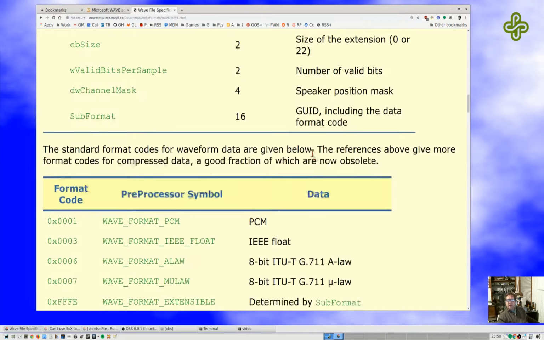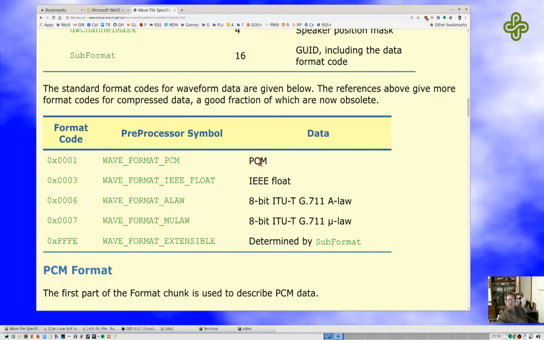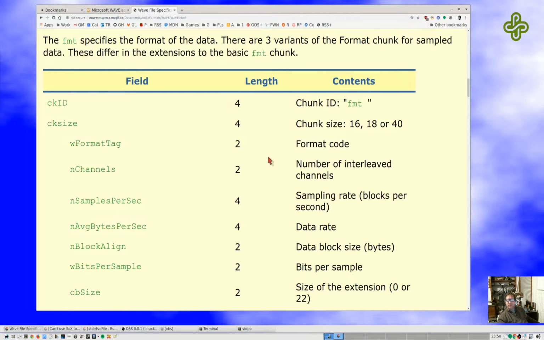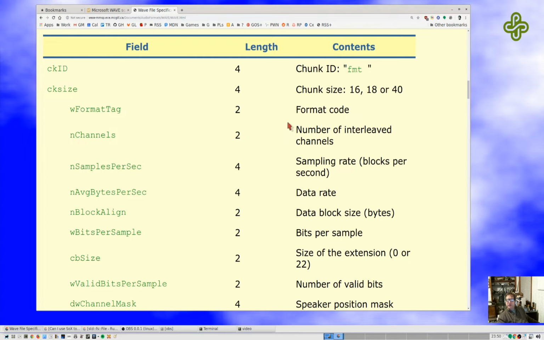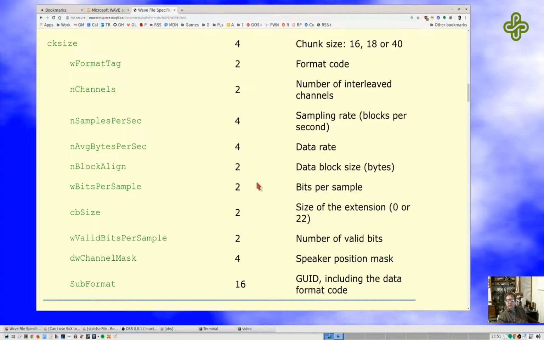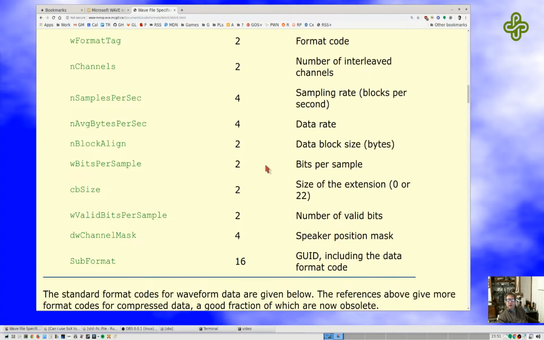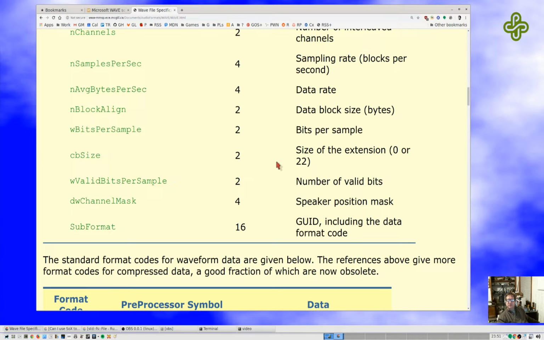And to find out what that means, we look down here and see that we're going to be doing WAV format PCM. So the format code should be the code 1. We have one channel, so we're going to have one channel. We're going to have the sample rate in samples per second is 44,100. The data rate, which is the same as the sample rate, this is in bytes per second, and so this will also be 44,100 because they're the same. We don't need any alignment of the data. 1 is perfectly fine. If you're using 2-byte samples or 4-byte samples, you're supposed to align the samples to that as well.